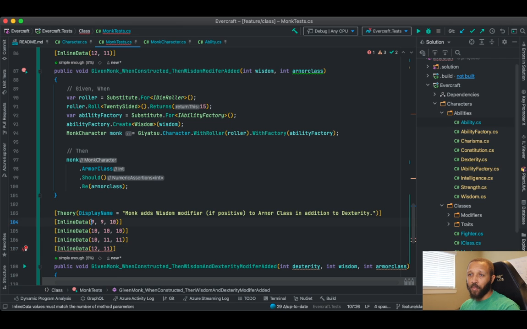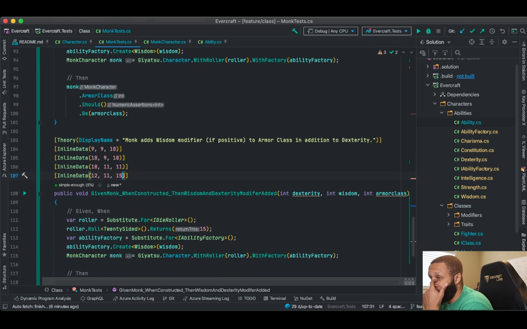So these are both below, one above and the wisdom below. All right, this is the wisdom above and the dexterity below. We could actually test a whole bunch of stuff here, but we're just gonna stop and just put that as 15 right now. That's probably gonna fail, and that's fine.